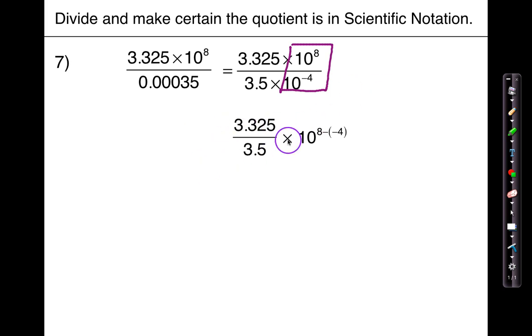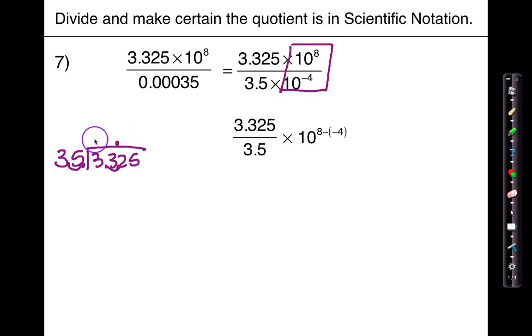Real quick, let's practice the division. We're going to do 3.5 going into 3.325. Now here, I'm going to give a tip. Oftentimes, whoops, I went ahead of myself. Backtrack. Let's turn this into a whole number first. Our divisor is not a whole number. I'm going to move my decimal once over to the right. Do the same thing here and bring it on up.